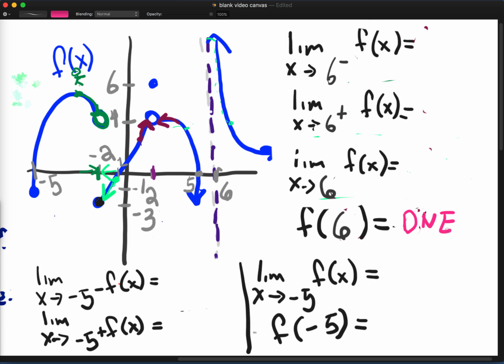Actually, that reminds me of a good question. Okay, let me ask you guys this question. It's not really related, but is it possible for a function to be... So right here, I just said the function's equal to, I don't know, -5, let's say. So at 6, it equals -5, but then there's a vertical asymptote right there. Is that allowed? Is that an illegal function?